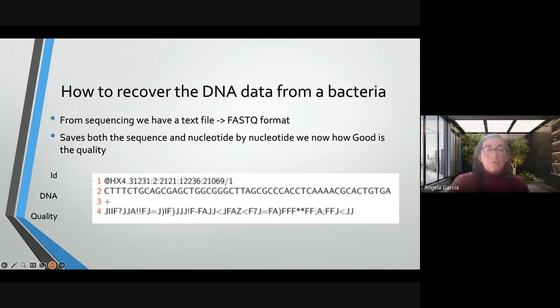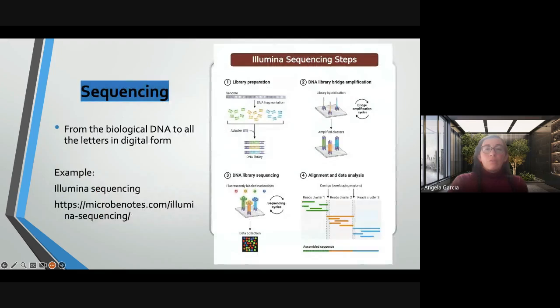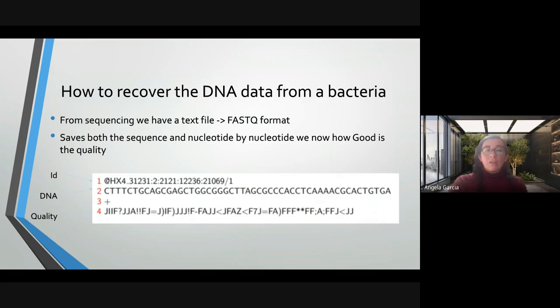So there it is. You will have as many quality letters or symbols as you have nucleotides, so these two should have the exact same size. And as you can see, this is just one sequence. What we had from the Illumina were thousands, but usually millions of sequences. So this file is just those blocks of 4 lines repeated one after another, each one representing a different sequence.